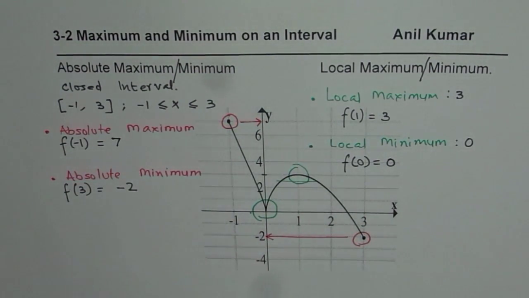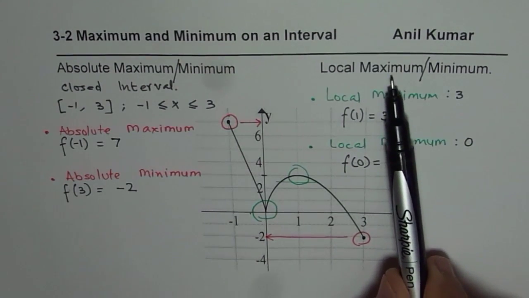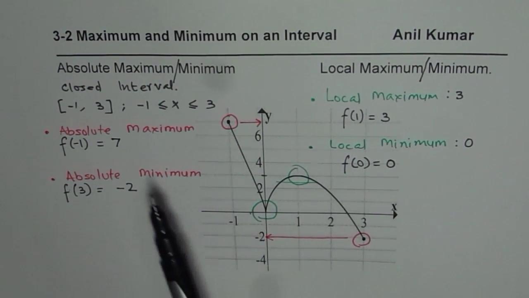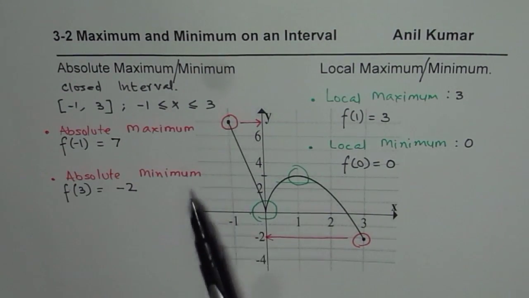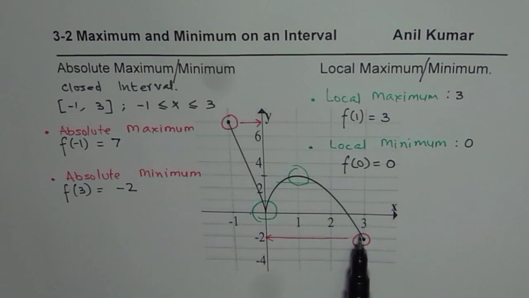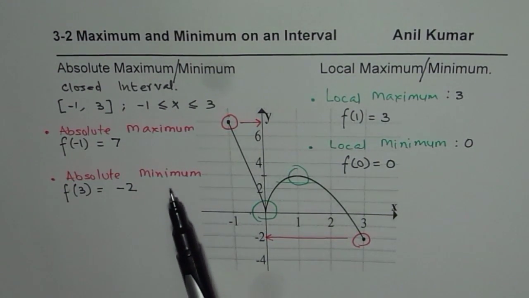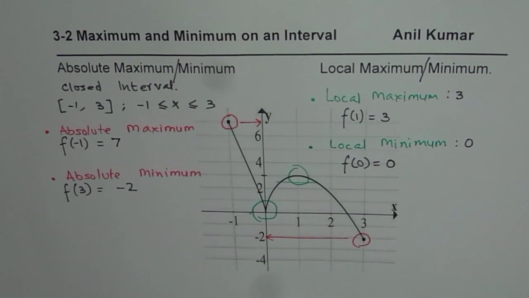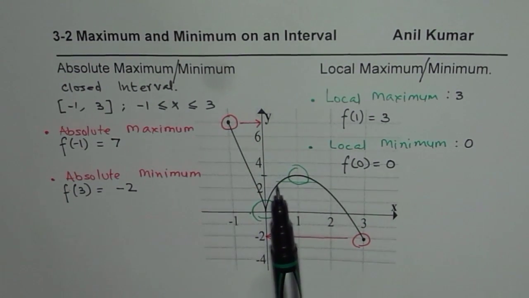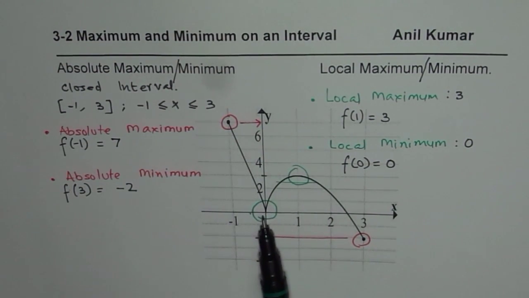So in this chapter we are going to understand what is absolute maximum, what is absolute minimum, and you need to also understand what is local maximum and local minimum, right? So absolute means there is no other value in the given domain which is more than that, then that becomes the maximum value, or less than that, it becomes the minimum value, right? And as far as the local maximum and minimum are concerned, we look into close vicinity. So in the nearby there are no other values which are greater than or less than that value, right? So you get maximum or minimum.